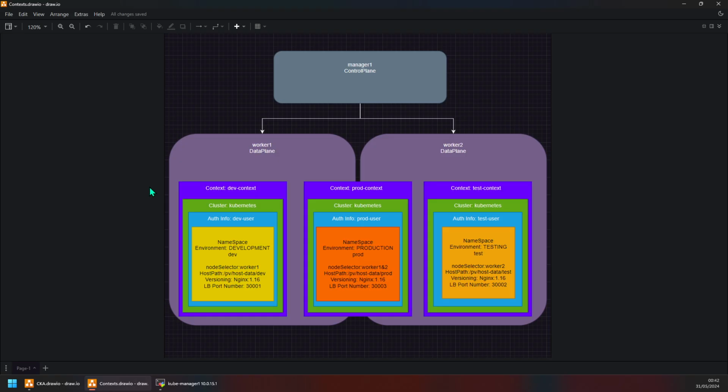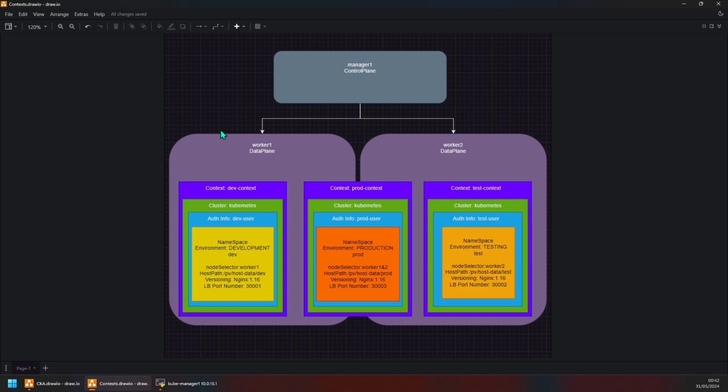Now, let me tell you what is context. If you remember, in one of the videos in the part 1 session, I would have explained that there is a context which is part of your examination, where they will ask you to run a command which will switch the context. Now, context happens in the layer of configuration, which means that you can have multiple configuration sets.